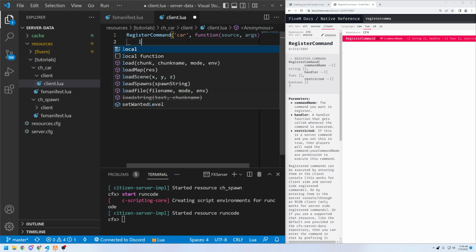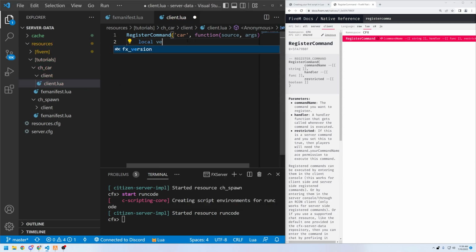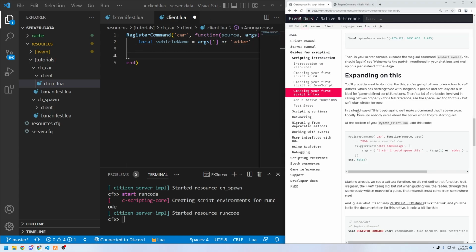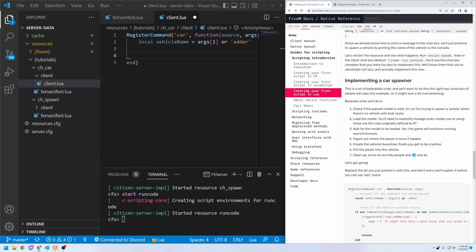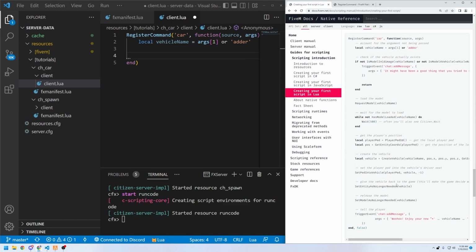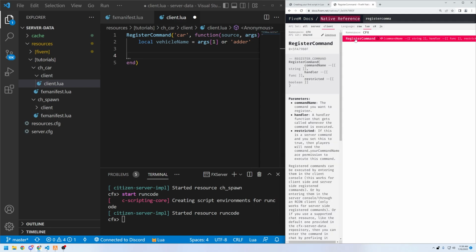So we know that our vehicle name is going to be the argument. So let's just say vehicle name is going to be equal to args1. And if you're familiar with programming terms, we're going to kind of null coalesce that, right? So if we don't get a vehicle, we're just going to say use adder as the default vehicle. Once again, I'm following along pretty closely with this tutorial in the 5M documentation. So that should be pretty simple to reference if you need to reference anything.